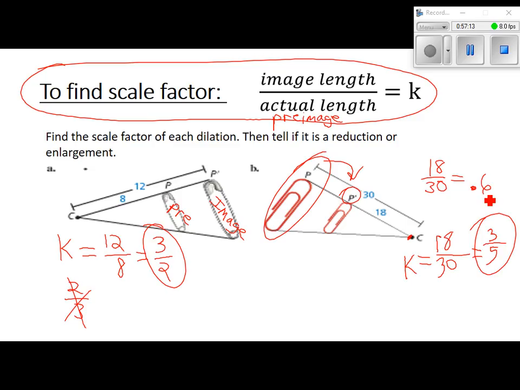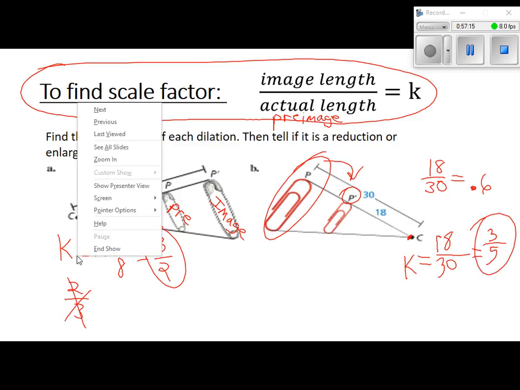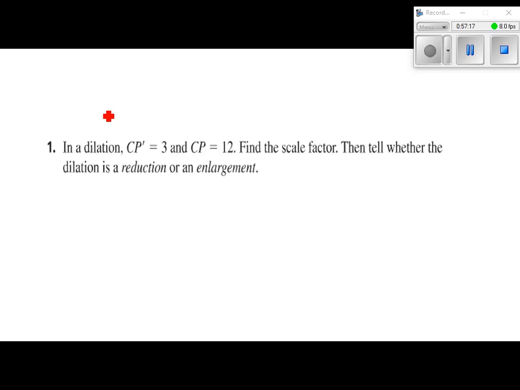3/5. Is that what we said it should have been? Yeah. So you've got to be able to use your stuff. On this one, if I'm trying to find the scale factor here, I like these kinds of problems, so I'll probably put it on the test. So, nope, not if you're paying attention right now. So Evan says it's 4.